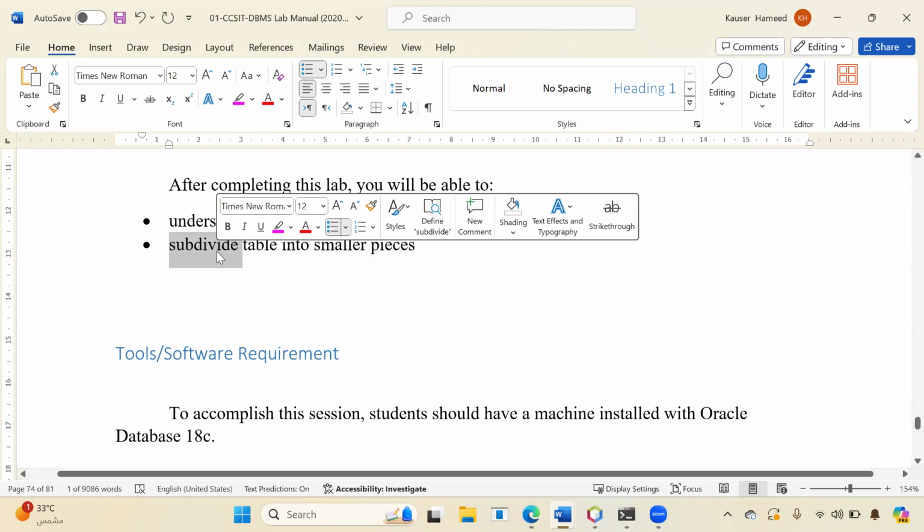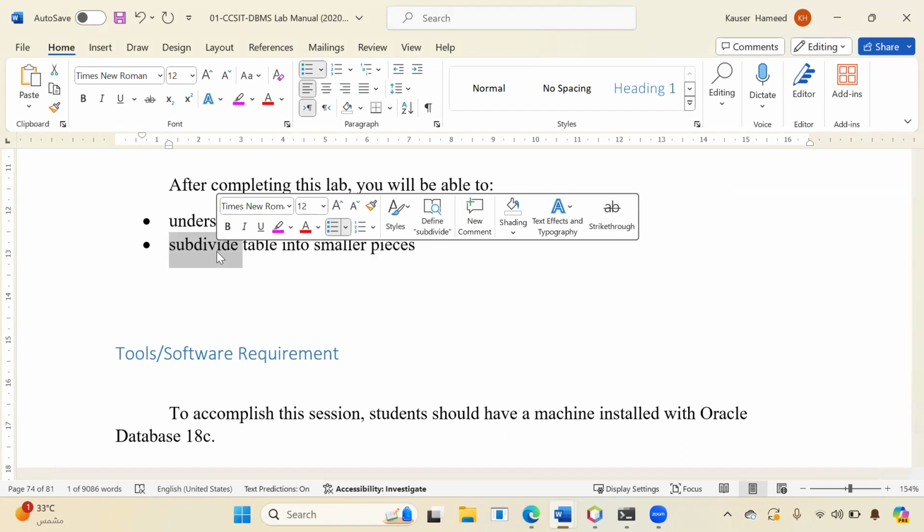For example, we have Extra stores in KSA which have so many branches. And if I want to check what offers are running in the Alhassa branch, what I can do is divide the whole Extra database into different partitions based on locations. For example, we can have one partition assigned for all these stores and their details and their customers in Alhassa. Similarly, the details about the customers, the store, and the products in Riyadh can be assigned into a Riyadh partition.